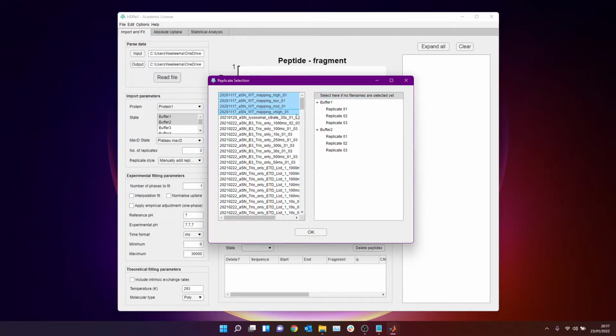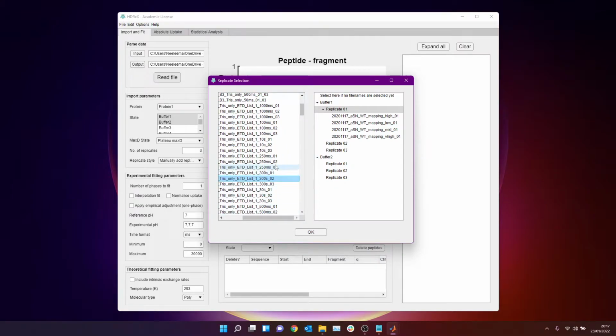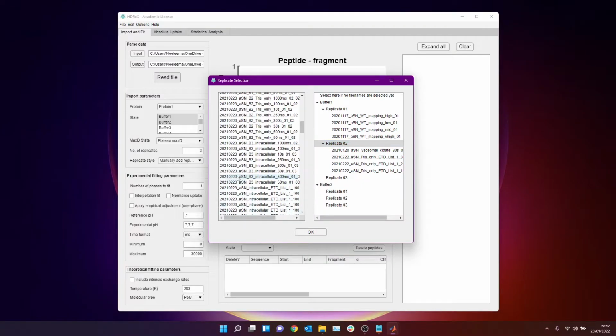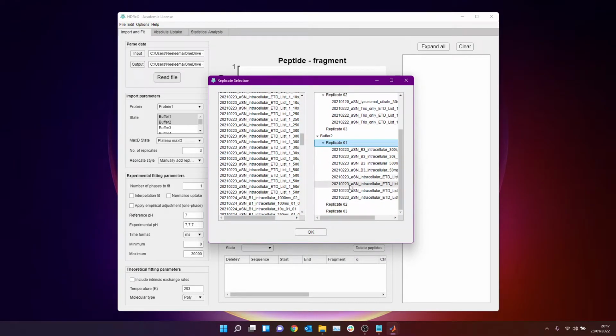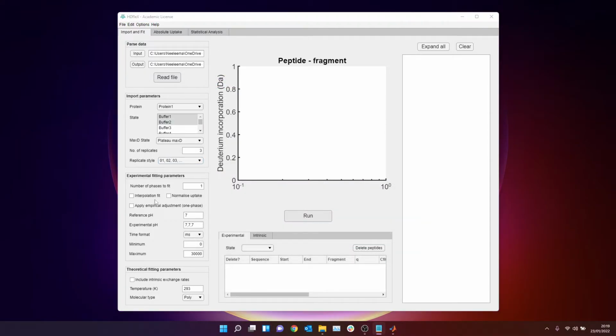So in this case, I can choose number 1 goes here, and I might have a number 2 here, another here, whichever ones. You can select them and put them under the appropriate buffer and replicate number, like this, and then you press OK.